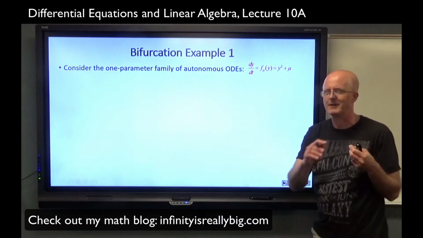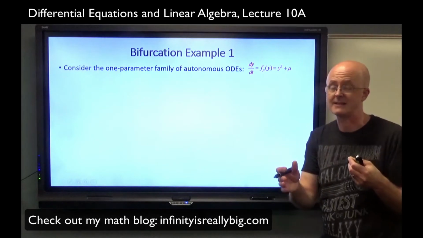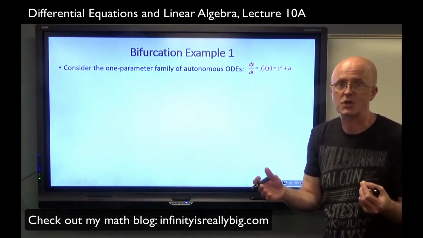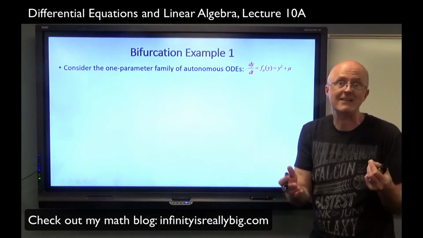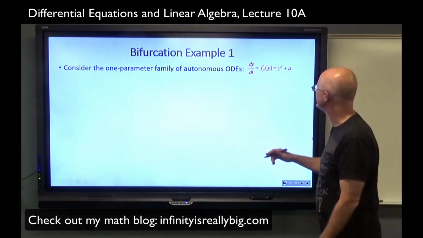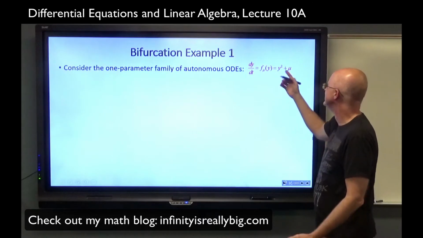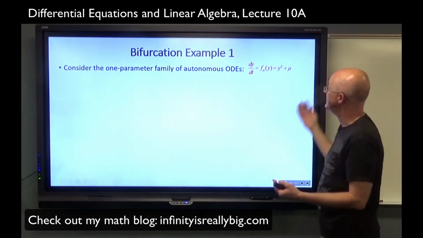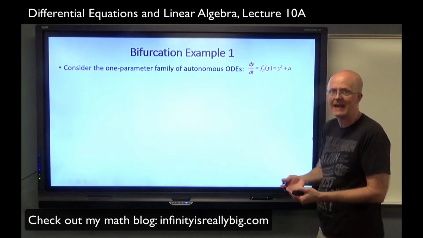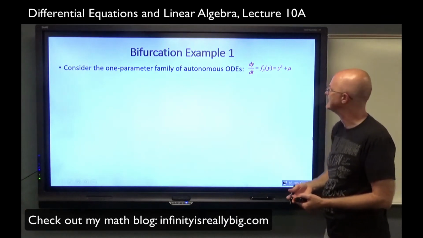Mu is a parameter. Now, the word parameter has a lot of different meanings, and in fact, when we talk about parametric curves in this context, we think of those as being functions of the parameter t for time. But here we're thinking of it as being something different. Mu is initially thought of as being a constant, but then you say, hey, mu could be anything. So in a sense, I can let the constant vary, as strange as that sounds.